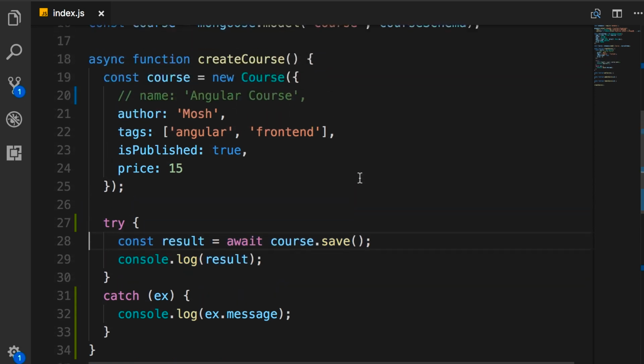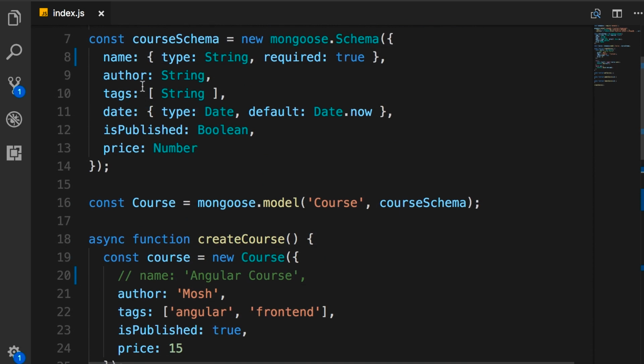One thing I need to clarify here is that this validation that we implemented on the name property is only meaningful in Mongoose. MongoDB doesn't care about this name property. So if you have worked with databases like SQL Server or MySQL, you know that in these databases, we can define validation at the database level. For example, in our courses table, we can have a name column and we can mark that column as required.